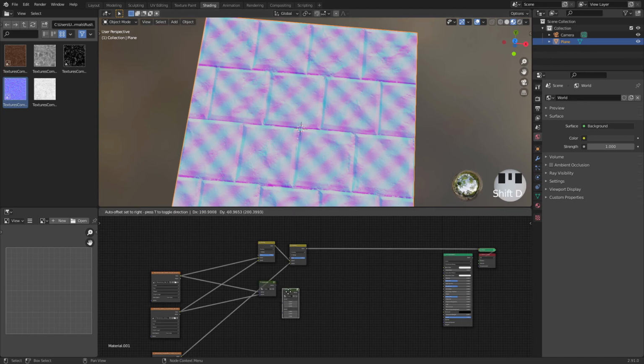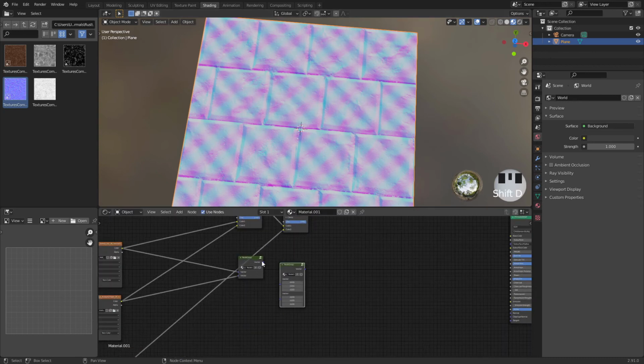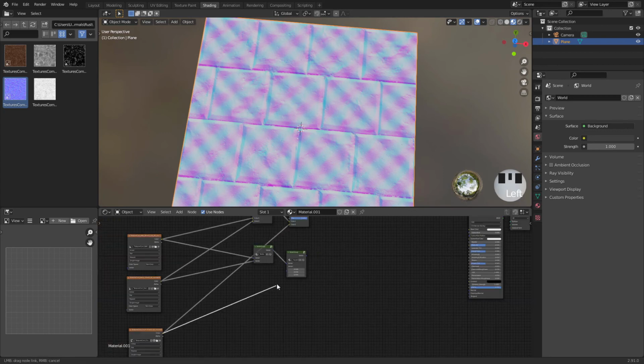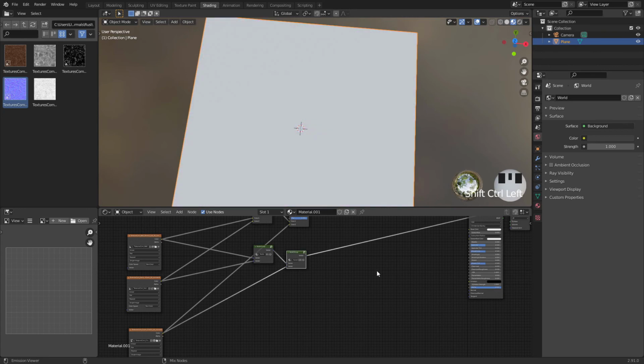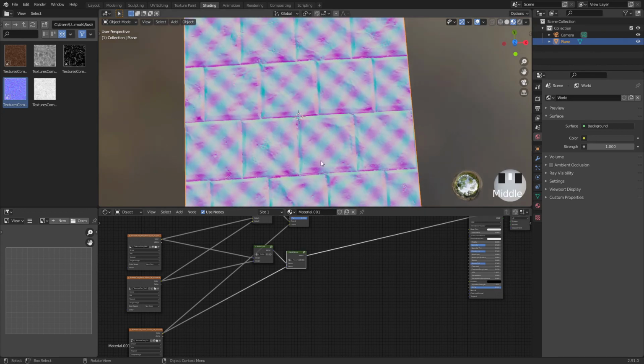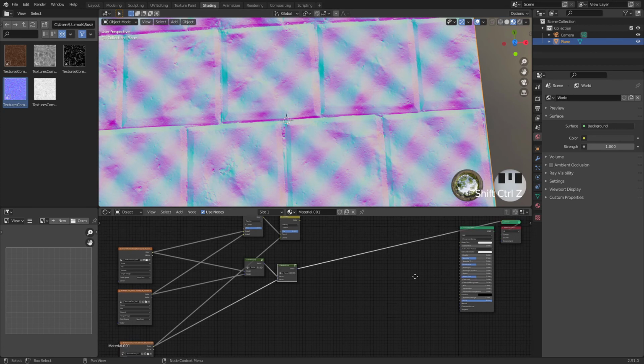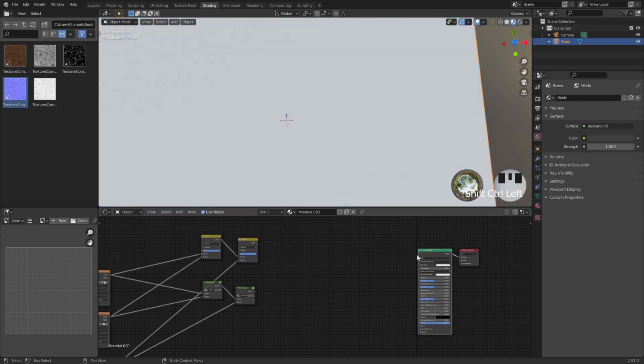Now I'm going to do it with this method, and I'm going to do the same thing. I'm going to pull the output from this one, and I'm going to put the color from this one into here, and I'm going to show you the difference. So this is that method, this is the mix RGB method. As you can see, it's really starting to show up that that contrast is really obvious in this one now. It becomes more obvious if I actually use this as a normal map.